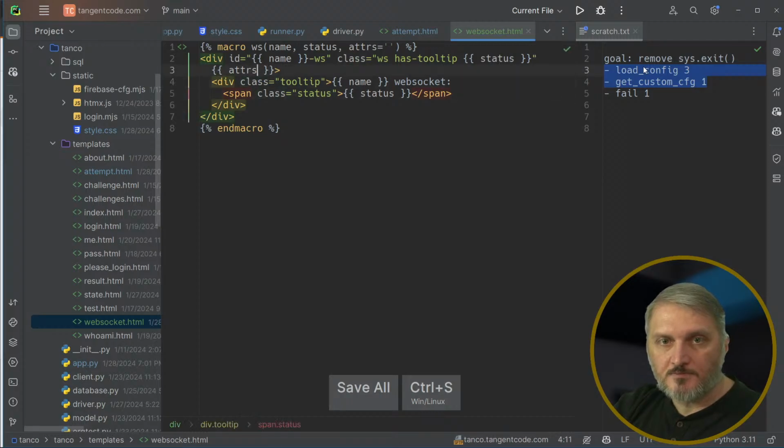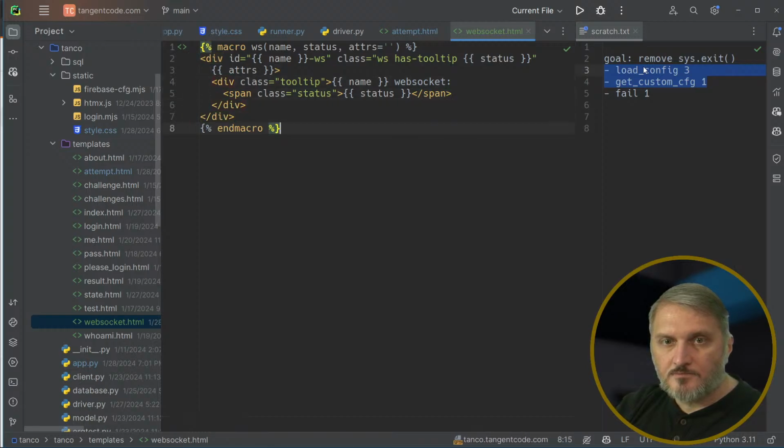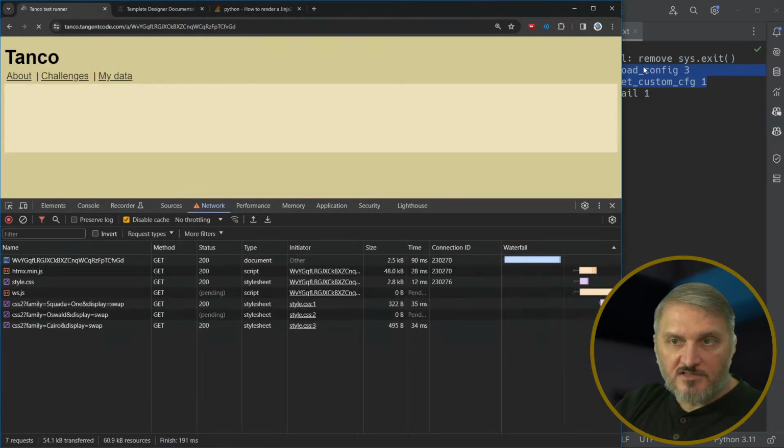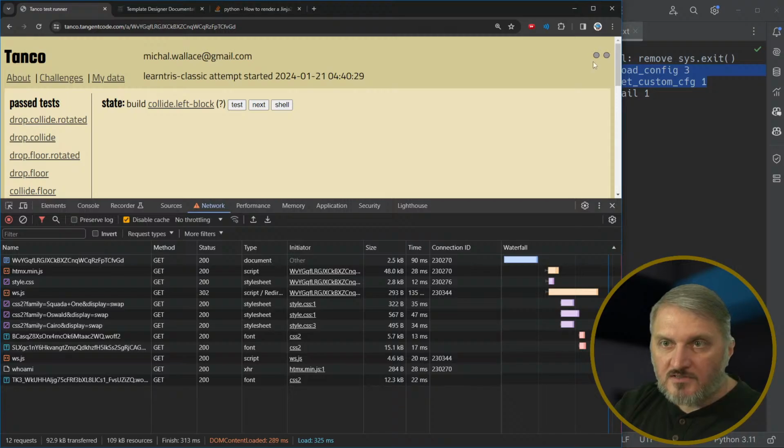Adders. And that's it. All right, so that should still work. And now it says client WebSocket, I hope. Client WebSocket waiting and browser WebSocket waiting. Okay.